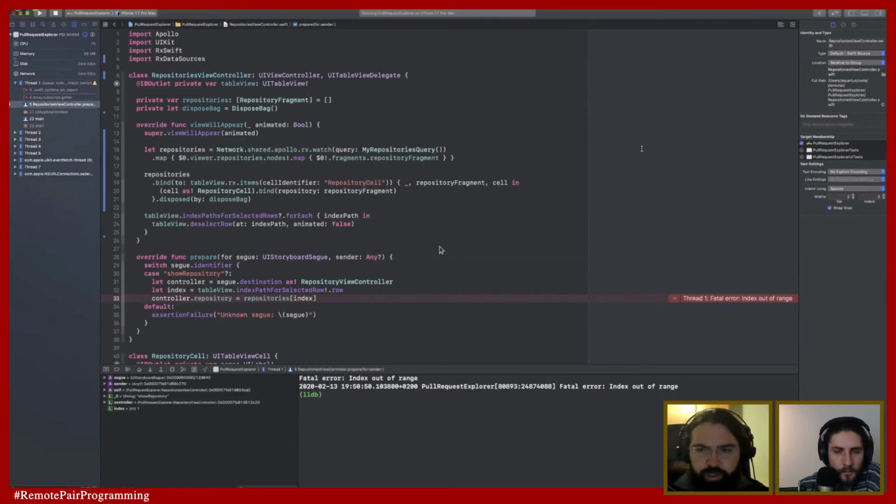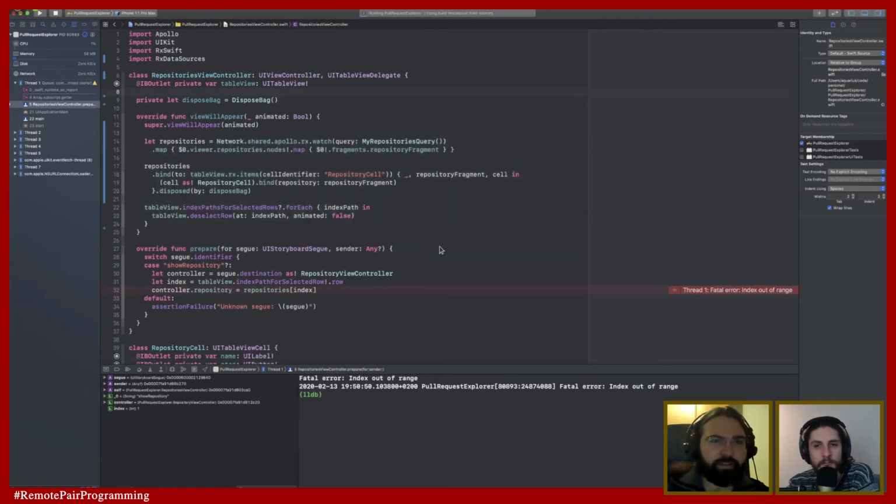Now we're crashing. Index out of range. Yeah, that makes sense, because now I hate that I did not make a commit. So actually the problem was somewhere else. The problem is here. If you remember, we had this repositories array last time. Yeah, you used to have them, but I no longer need it, so I can delete it from here.